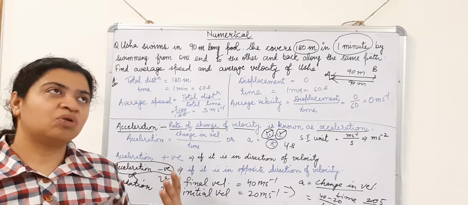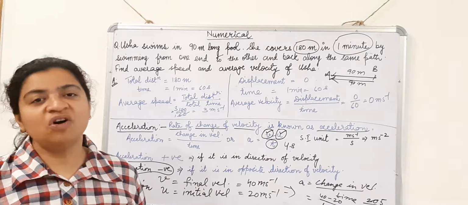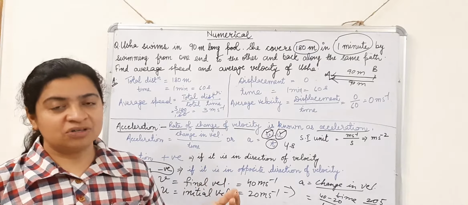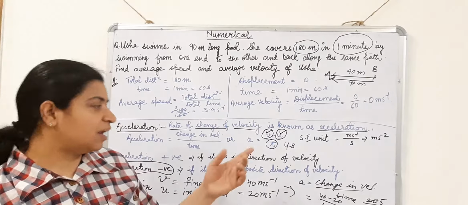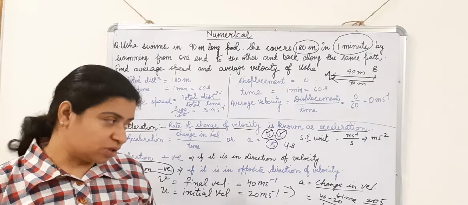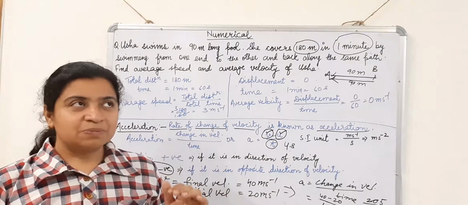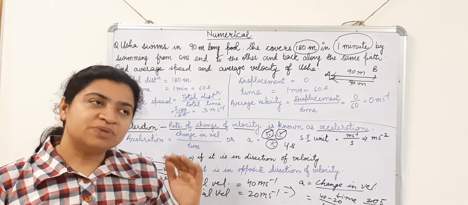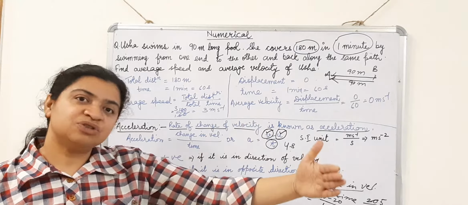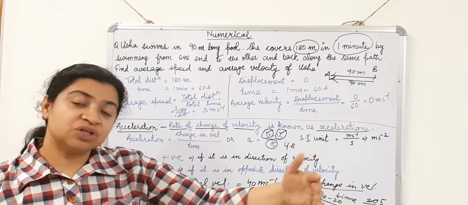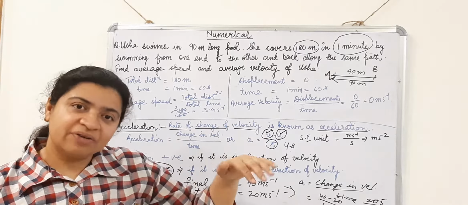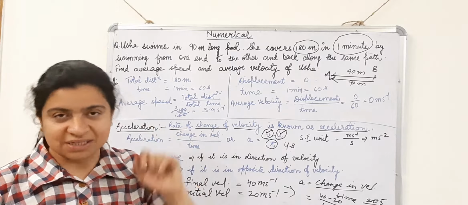Children, let me give you a trick here, a very easy way to know whether the acceleration is positive or negative. Acceleration is positive when the speed, or final velocity, of the object is increasing. Here I'll talk about velocity only. I already told you that later on velocity and speed will be the same concept. If initially it started from 20 and it has reached 40, that means 20 is the initial velocity and 40 is the final velocity. In that case, if the velocity is increasing, acceleration will be positive.